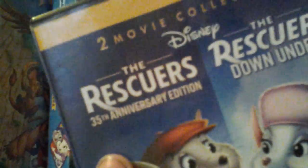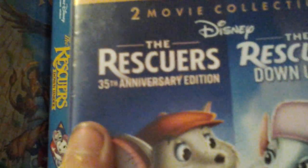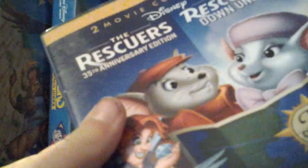Okay, and last but not least, again, I'm going to show you the 2012 two-disc two-movie collection DVD of The Rescuers 35th Anniversary and The Rescuers Down Under, which has the Disney Movie Rewards and Disney Fast Play. As I mentioned, the rewards are on this DVD. This was released to celebrate The Rescuers 35th Anniversary because The Rescuers would be turning 35 years old. I got this at Best Buy in Warwick, Rhode Island the day it came out, back on August 21st, 2012.